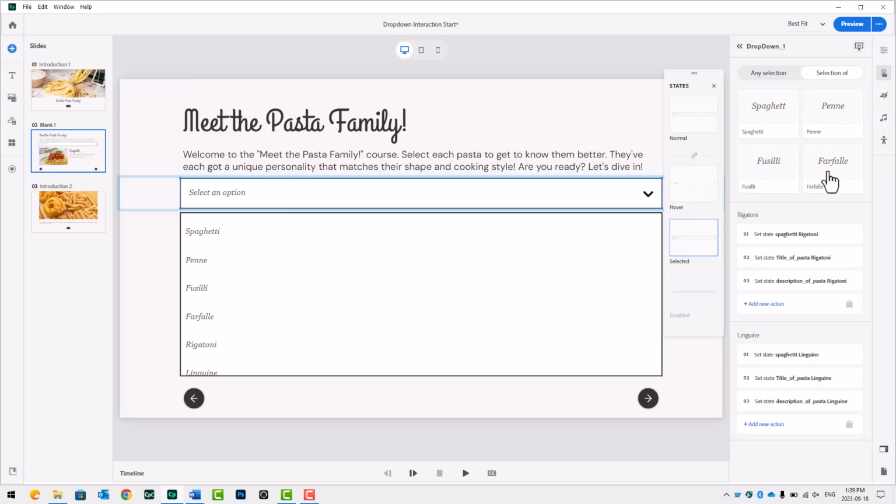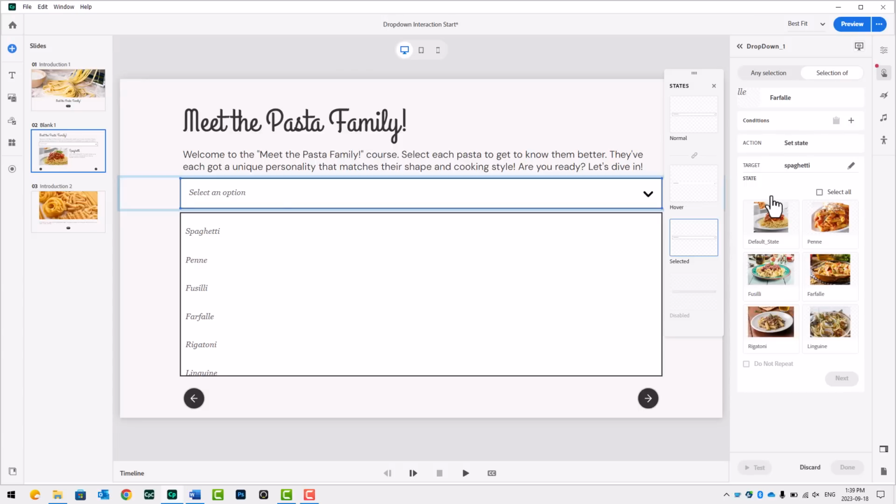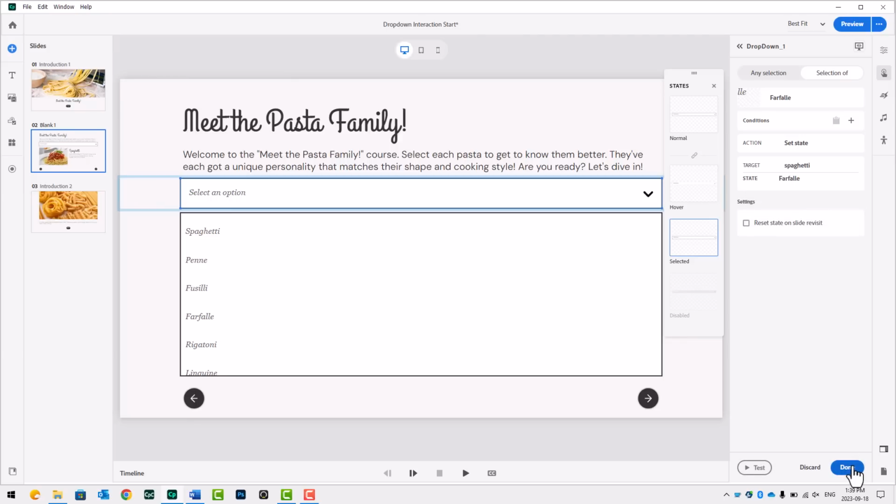And we can repeat this process until we've filled in actions for all the selection of the drop-down selector. Next, we'll do farfalle, set state of the image, and choose farfalle, next, and then done.